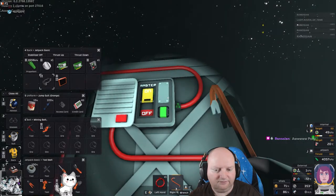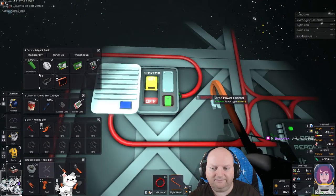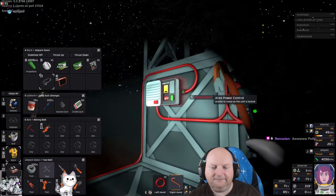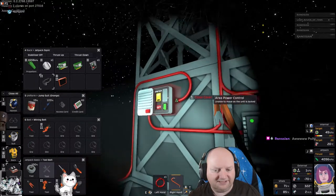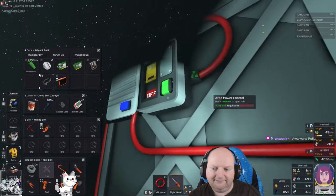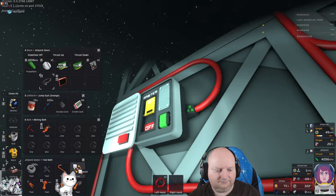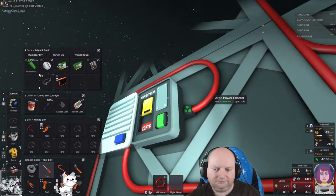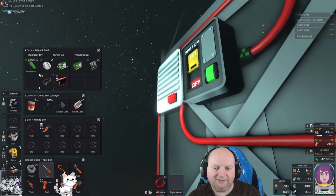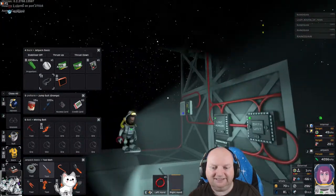Right, Mater, here's what I need to do. I need to close this box without turning the power off. Because if the power goes off, all these circuits get erased. But it says locked. I don't know how it got locked. I don't know how to unlock it. Because the battery switch is the on-off switch, it's not the lock switch, that's the battery. How did I need it to be close so we don't accidentally turn it off? Any ideas?